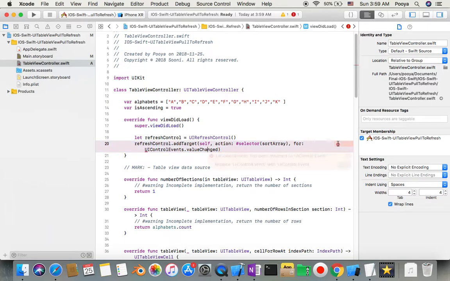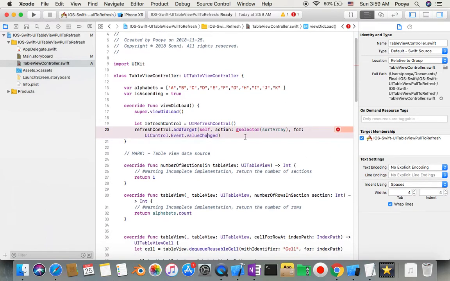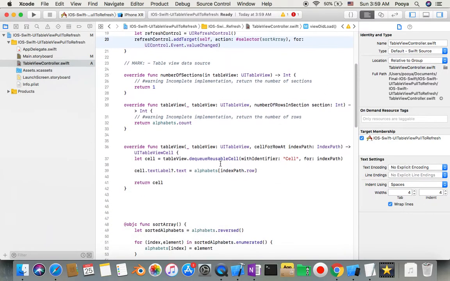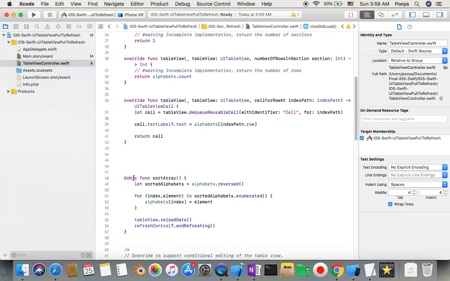Yes, it says that UIControlEvents has been renamed to UIControl.Event. Okay, so UIControl.Event value changed. Also, this one says that you called something that most likely is an Objective-C method. So yeah, I'm gonna make it Objective-C. If I fix it here, then it's dropped for us.